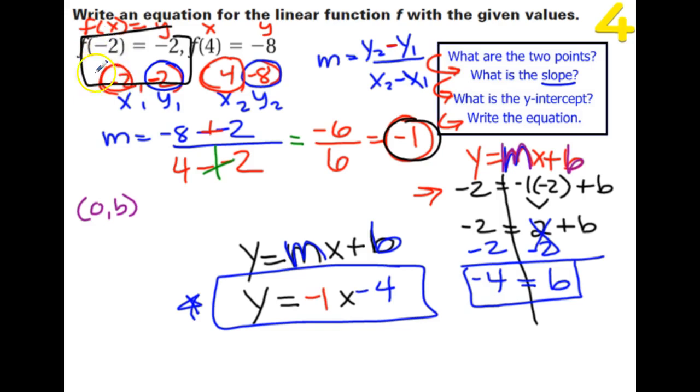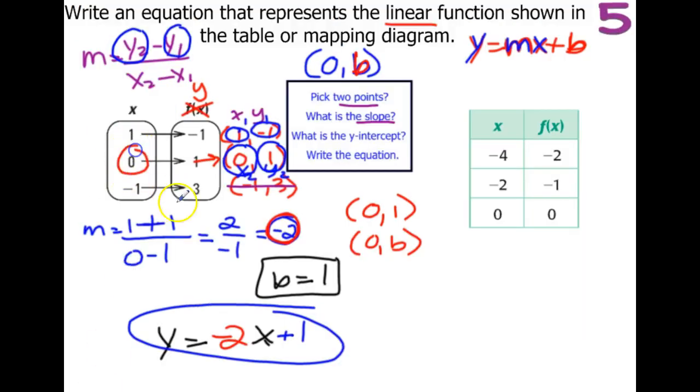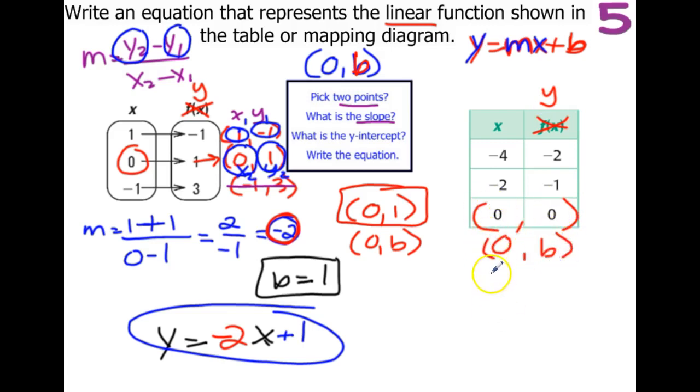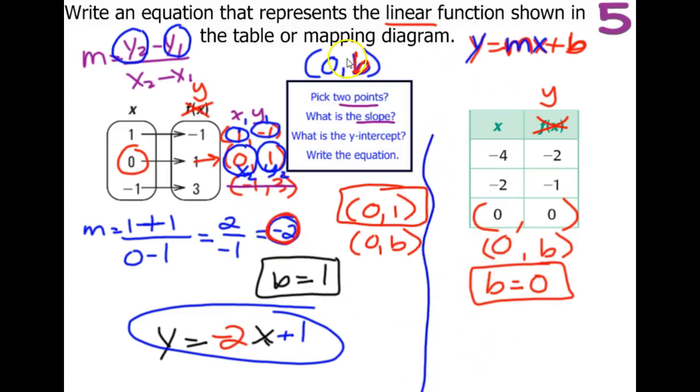This point, however, these 2 points didn't have an x as 0, so we couldn't use that. This one does have an x as 0, so we can find b. If we want to think about this right away on our next problem, this is x, this is y. Here, this point right here, x, y, this is 0, comma, b. So b in this case is 0, because it's the point 0, 0. It's going to go through the origin. The only thing we need to find is our slope, m, using our slope equation.